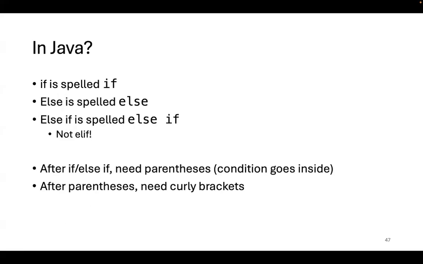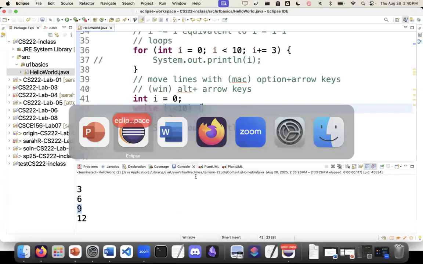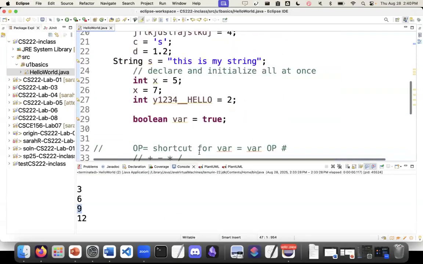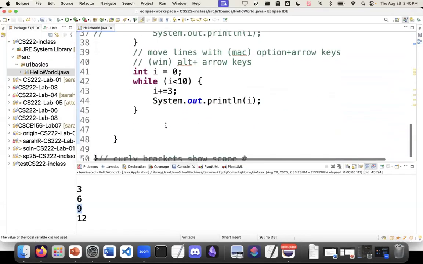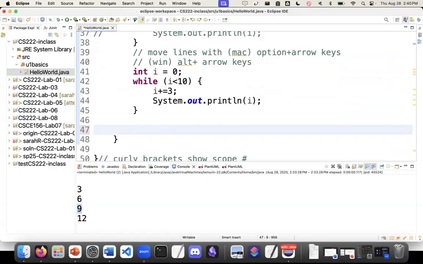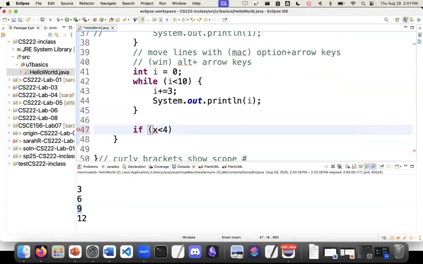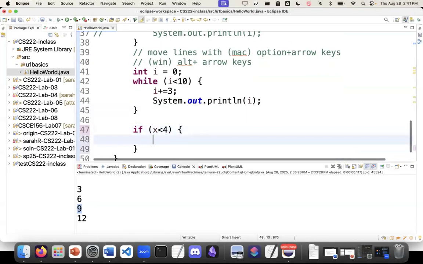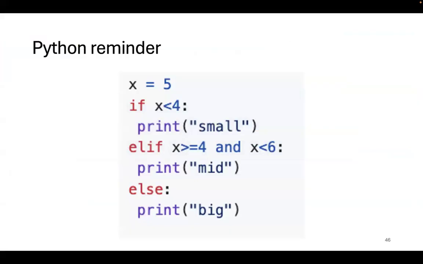So let's do the if and else. I think I have a variable x up here. So we have if x is less than 4. What did I say? Small, mid, and big.